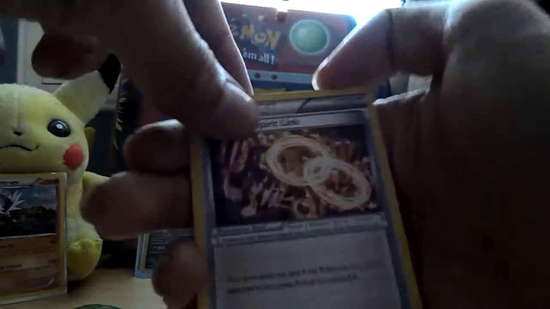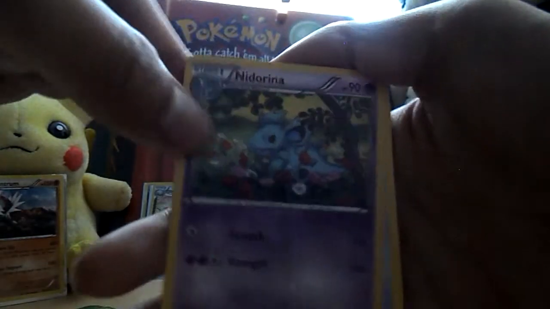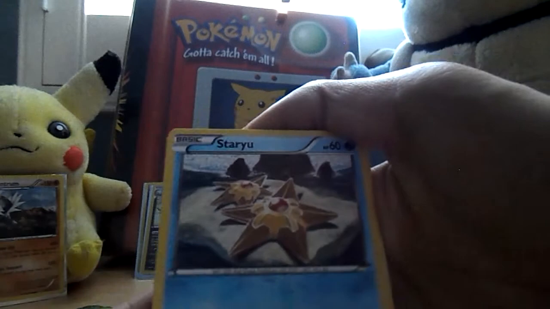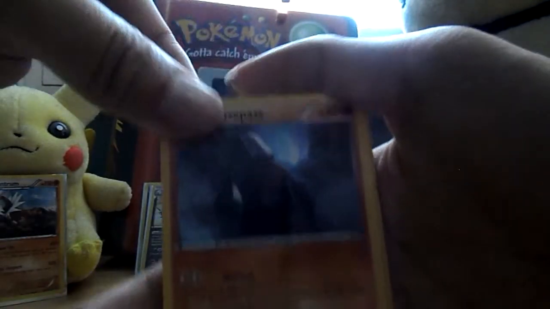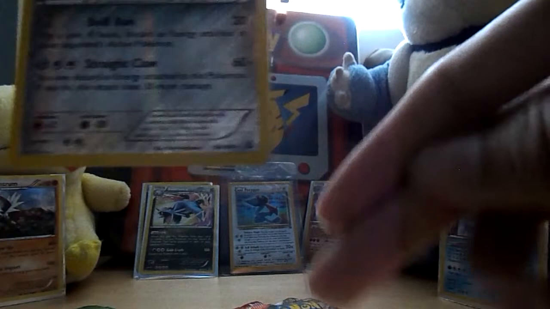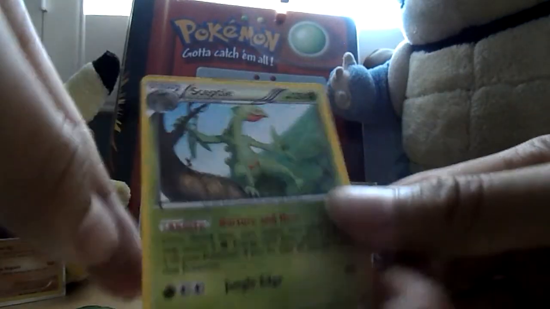So, first off, we got a Groudon Spirit Link. Now we have a Nidorina, Cleffa, Lotad, Bidoof, Staryu, Fletchling, Nosepass, Reverse Excadrill, which is in fact a rare, and a rare is a Sceptile, regular rare.